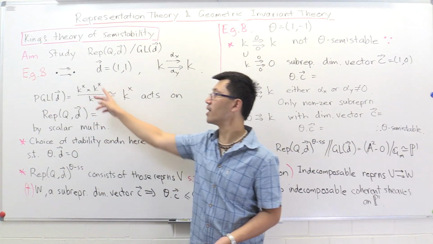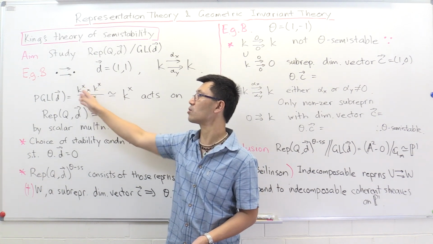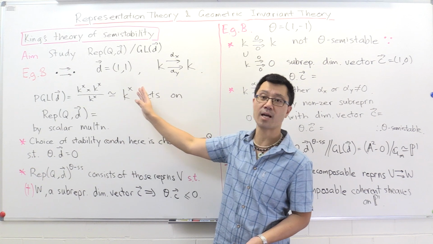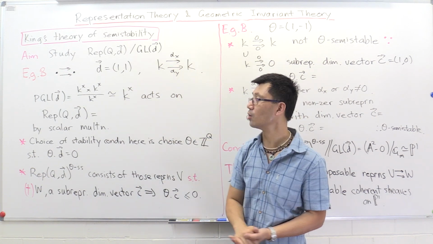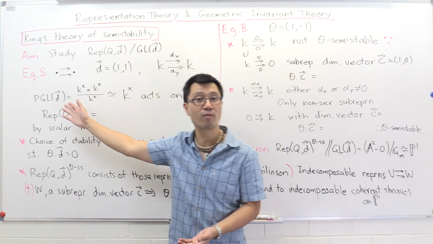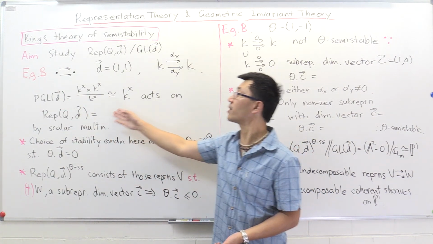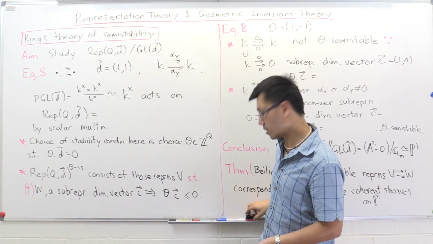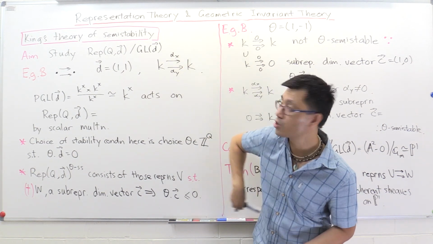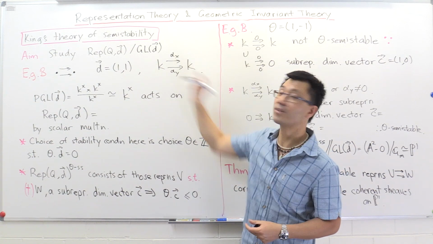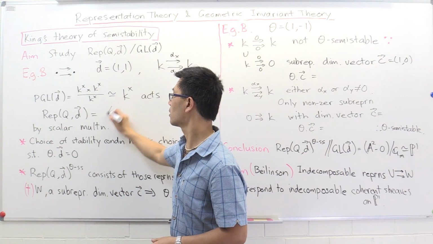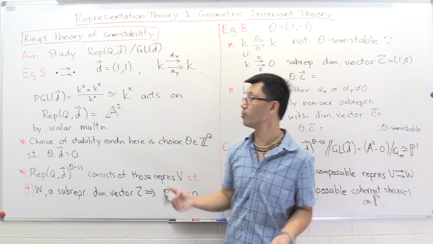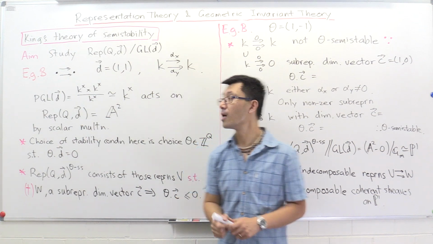And when you work out what that is, essentially you can use this, for example, to cancel one of those. And at the end of the day, what you'll find is that you just have k cross acting either on here or on here, as you would like. Okay, so that's the group of change of bases. Let's look at the set of all these linear maps here, which is just given by 2 scalars, okay? So since it's given by 2 scalars, basically you just have 2 copies of k, or the affine plane. So in this case, this rep Q_d is a very nice geometric object. It's just the affine plane.